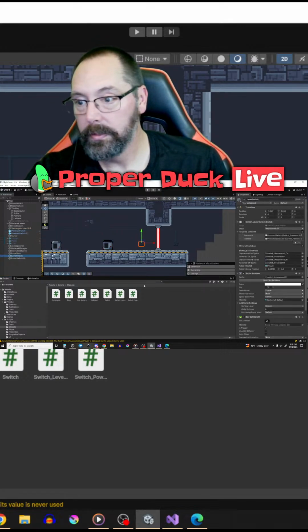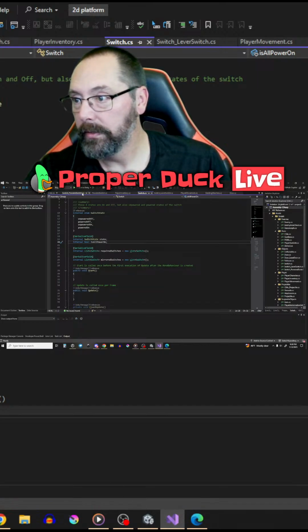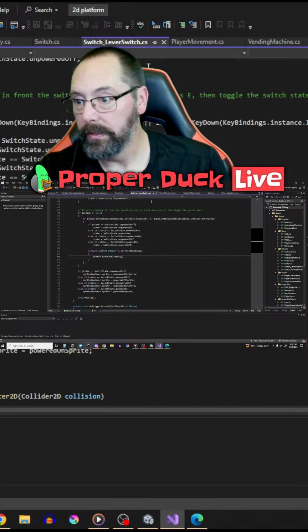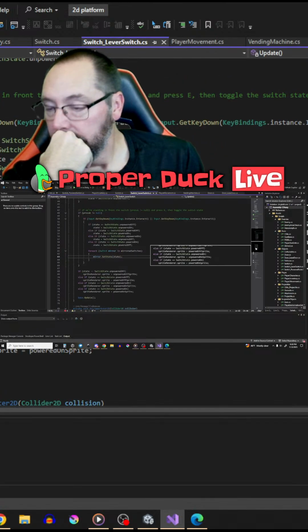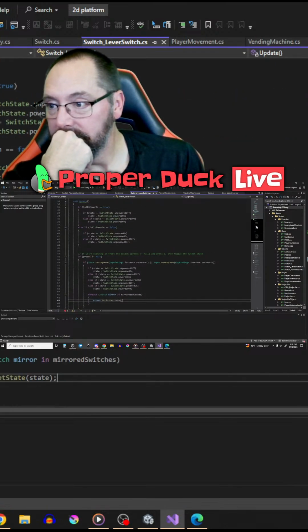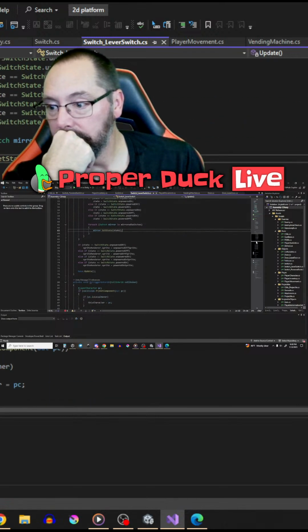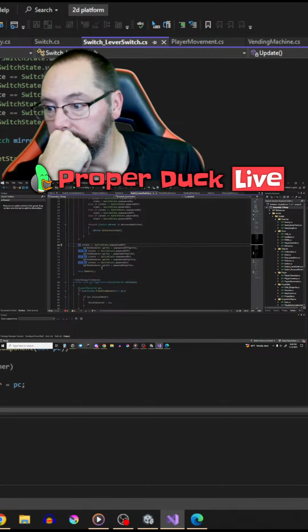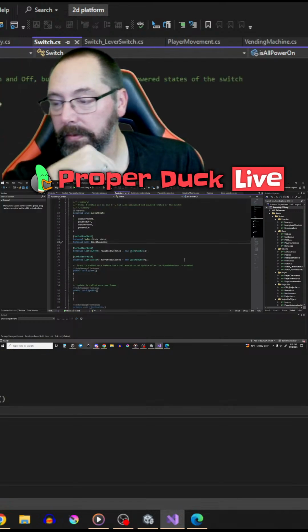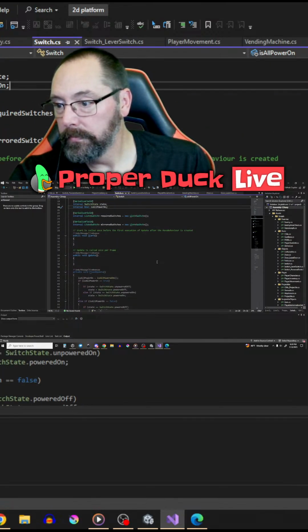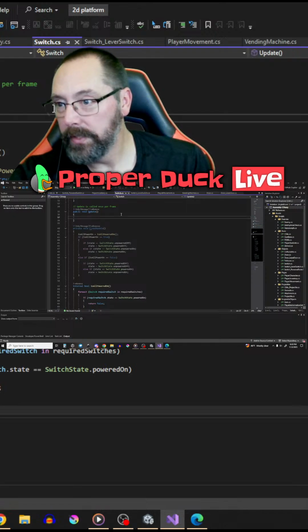Okay, so now that those are out of the way, this is gone now. So the lever switch needs to, is it an update? It does call base update, and base update is what does the thing, right? There's nothing in base update.